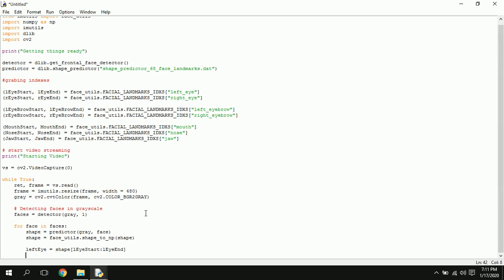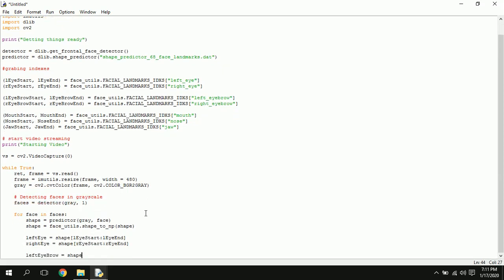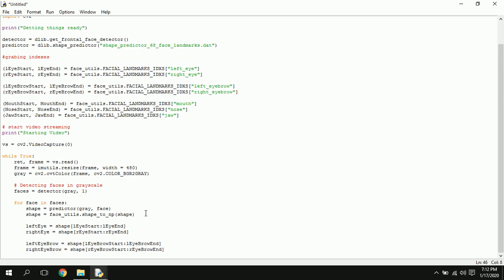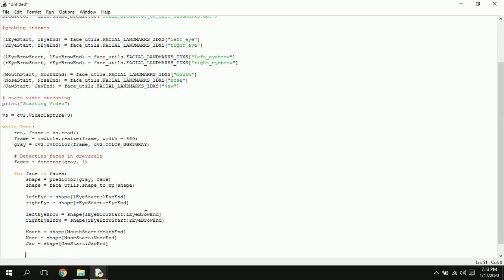Extract the coordinates for each part. Compute convex hull for each part.